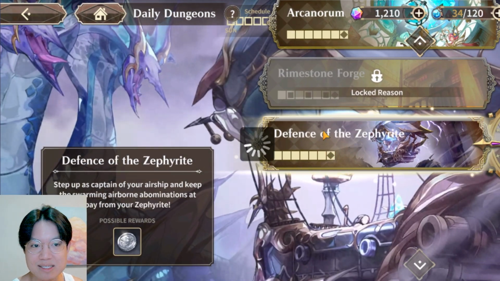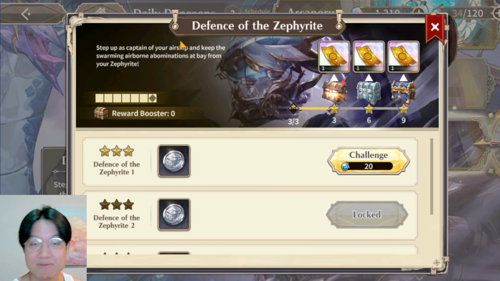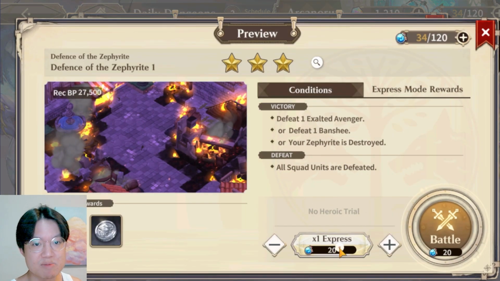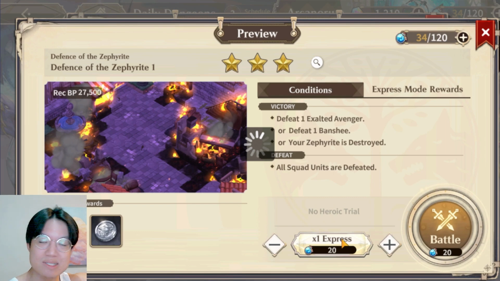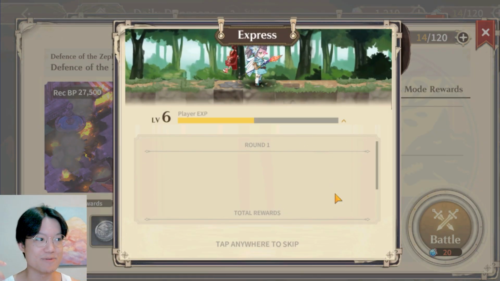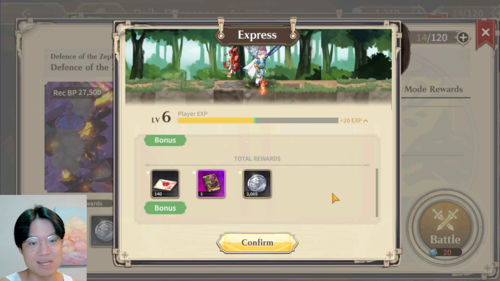Let me know if you want to see anything else with respect to the Zephyrite, or rather the defense of the Zephyrite. I think it's really interesting content. It is something that I've never seen before where you build stuff outside of the map, and then that actually does something for your progression in the map itself, which I really like to see.